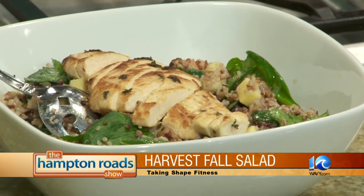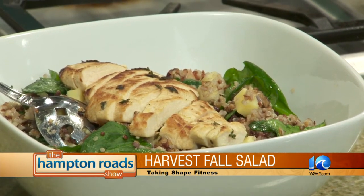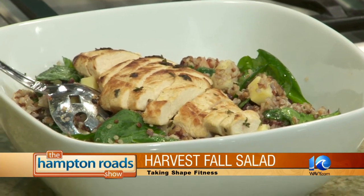But what I love is that people are always indecisive about when to start their fitness, but you guys are always there and you can start at any time, pick up a class, and then of course they have meals, food on the go, right? Food on the run. Yes. And Nigel's there and he can help you plan some healthy meals like this salad, and he can prepare them for you.